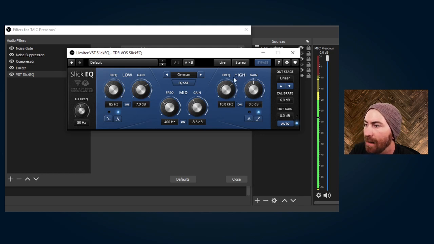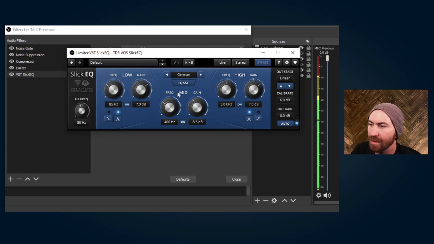So in our high frequency, we wanna go to 5,000 or 5 kilohertz. And we wanna also make it a bell curve. That's important. And we want our gain to go also up to about 7 decibels. So that is going to boost that frequency. And the voice you speak, the volume you speak at with your voice is somewhere around 5,000 kilohertz. So that's why we're boosting it.